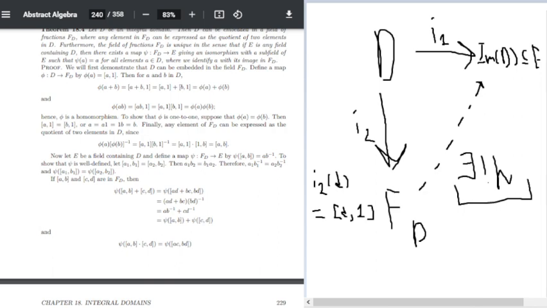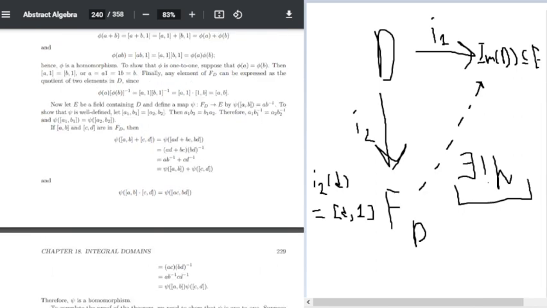Also, I should quickly mention before I continue, we're able to make this definition because of this canonical identification. So we identify the field D within E, kind of like how the integers aren't actually in the rationals, right? The rationals are like pairs of integers, but we can still identify the integers within the rationals. That's what we're doing here. And that allows us to actually talk about this inverse without referring to the element as being in the image of the inclusion into E. We're able to just refer to the element itself.